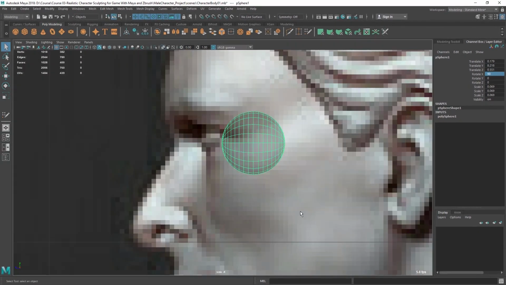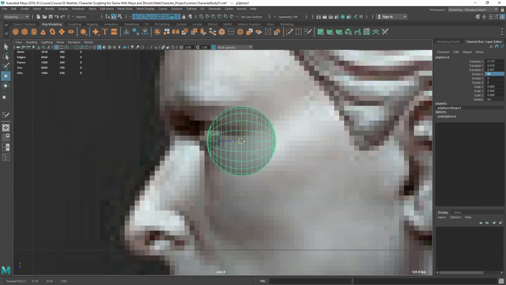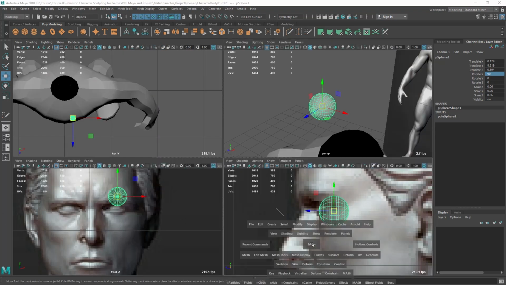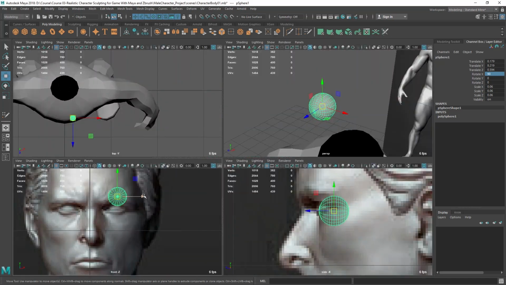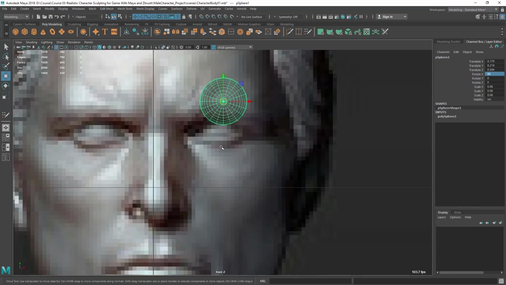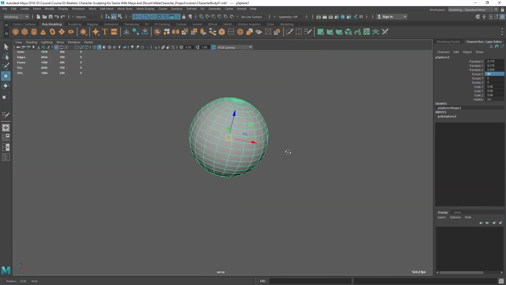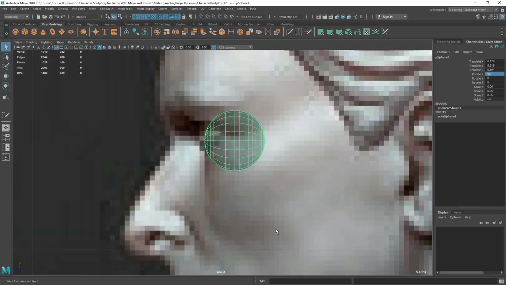So I have this eyeball, and when you scale the eyeball, make sure you have approximately the right scale. It shouldn't be this big or this small. The eyeball scale is a little important, because when you have the right scale, the skin surrounding the eye will rest on that eyeball, so you will get a round shape here. If it's a big sphere, you will get less round. I think you understand that point.